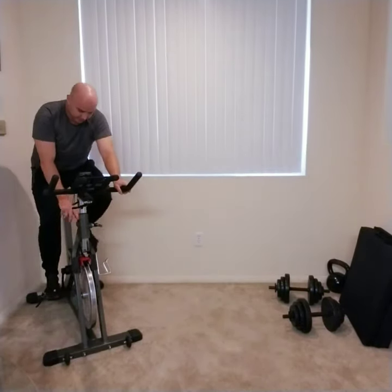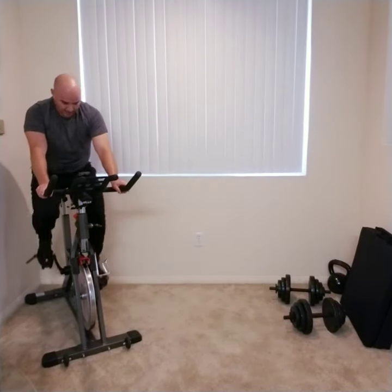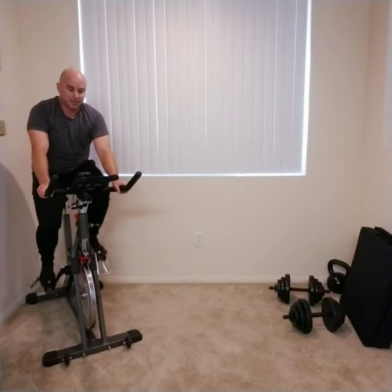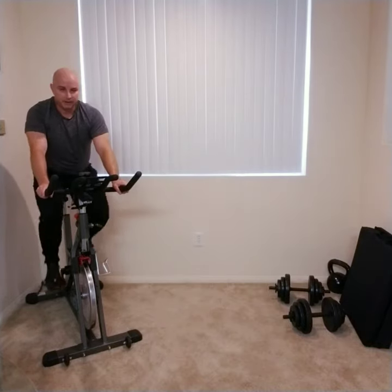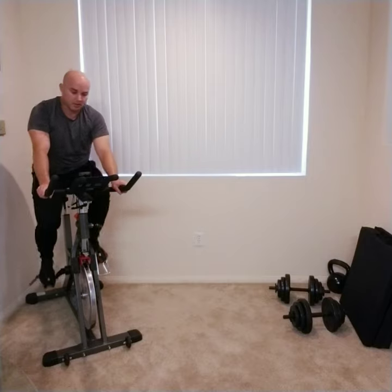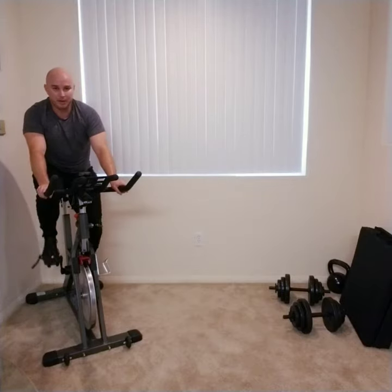All right, reduce tension. Clear it up. 1 minute of recovery. Then we're gonna go back off our bikes, back to the dumbbells for combo number two, upper body focus. We're gonna be doing some renegade rows and push-ups with the bicep curl and overhead press. So two separate exercises, 15 reps on each, two sets. After that, back to our bikes.